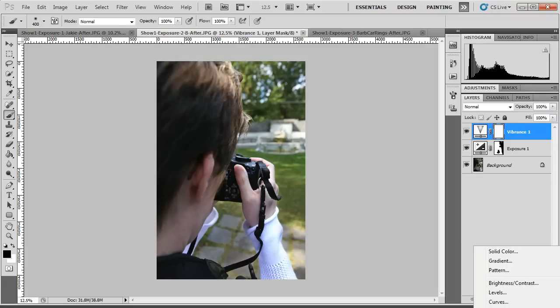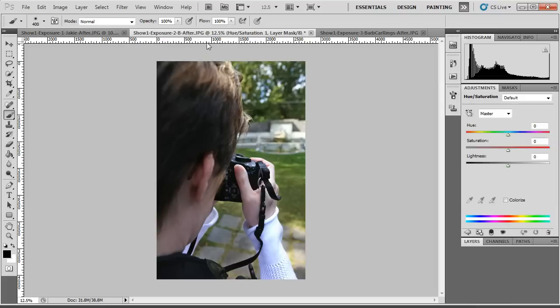What do I think would work best? The problem here is that you could do a lot of different edits, use a lot of different tools to get to the same place. So we could color balance it. We could... I'm going to do a hue and saturation. We're going to see if we can't find that color. I bet you it's probably in the red area. Oh yeah, her skin tones are right in the red area.